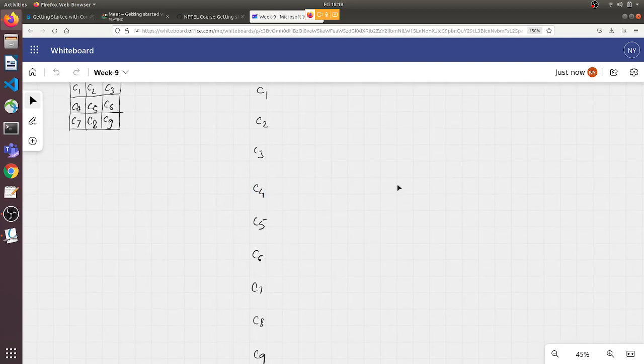So these are our vertices, and then there is one vertex S, start, and one vertex T here.